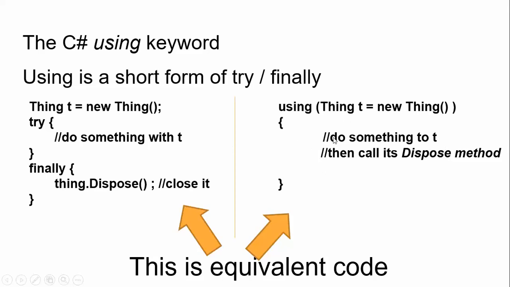So what's going to happen here is at the end of this using statement, thing T's dispose function will get called. So if you need to make sure that something's dispose function gets called, just use the using statement. You see this all the time, particularly with anything operating on streams, because you want to make sure you close the stream if you're reading or writing to a file. Otherwise no one else will be able to read or write to the file. So using is a syntactic shorthand for what you see here on the left, and you'll see using all over the place. Using is just a short form of try finally.